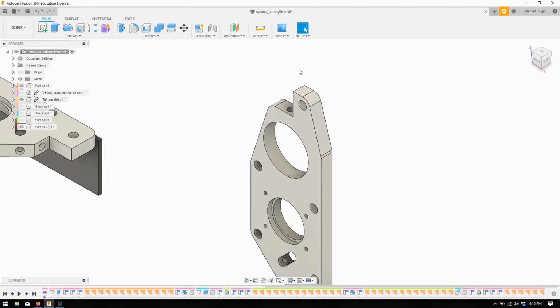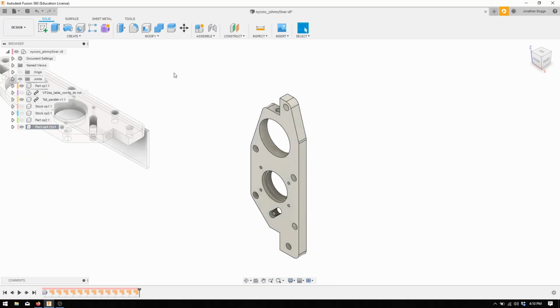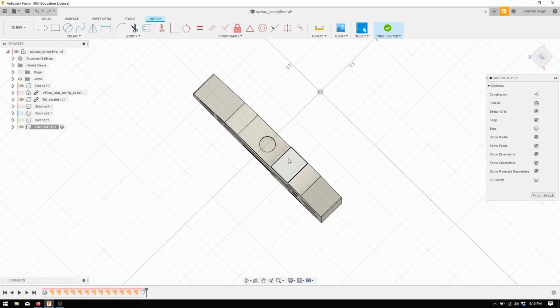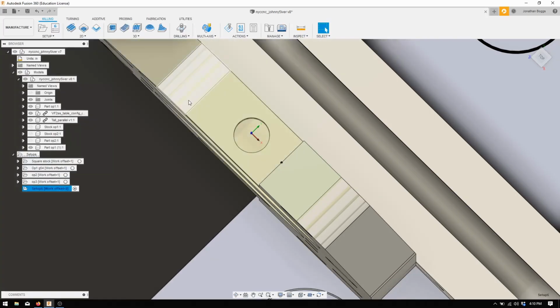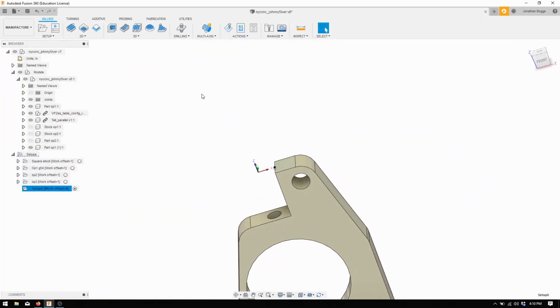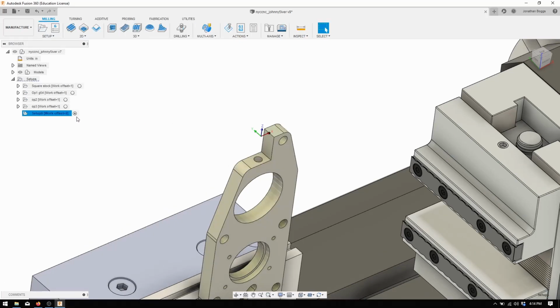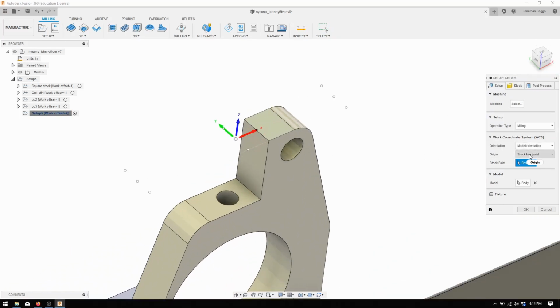We'll go back into design, and I'm going to make sure we're selected on our part. I'm going to create a sketch on this top face. Why is it not straight? That doesn't really matter, I guess. And we're going to add a point to the midpoint of that corner. Finish sketch. Go back into manufacture. For some reason Fusion's been buggy for like the last 6 months, and sometimes it just breaks the orbit, which is super frustrating. Okay, we got our point. We're going to go back to our setup in manufacture, change this to selected point, then click on that, and we're good.